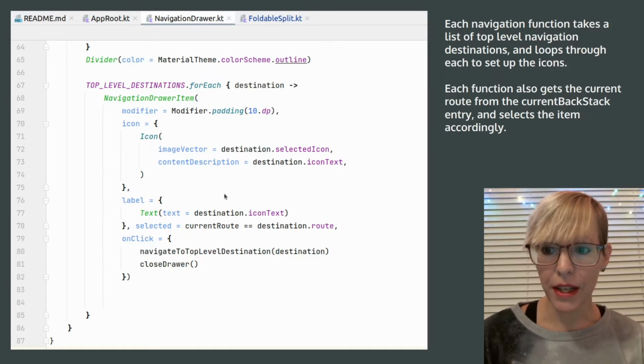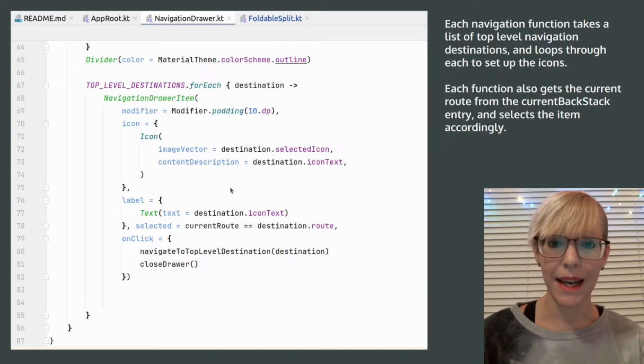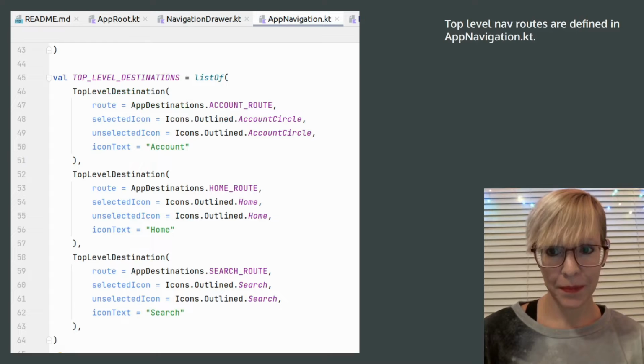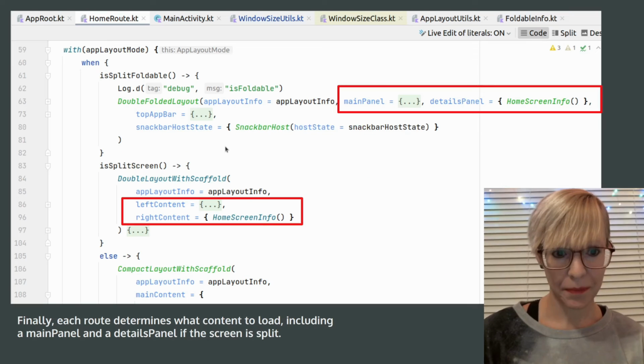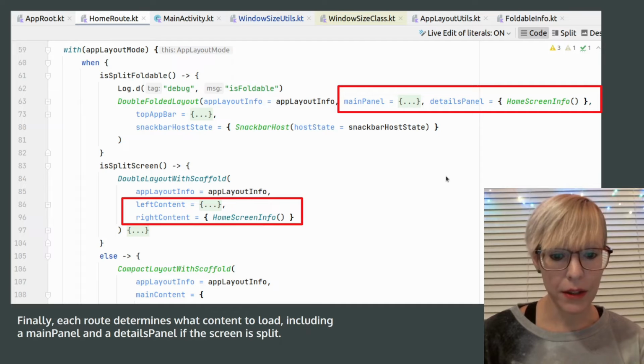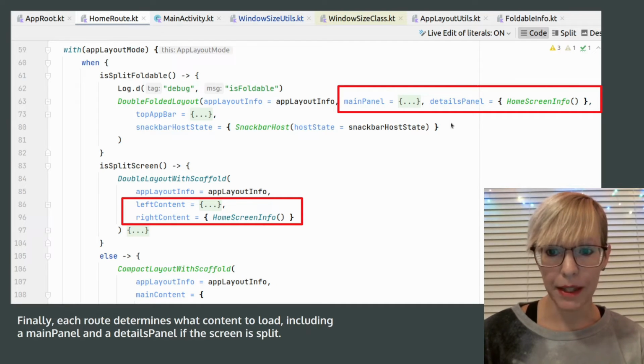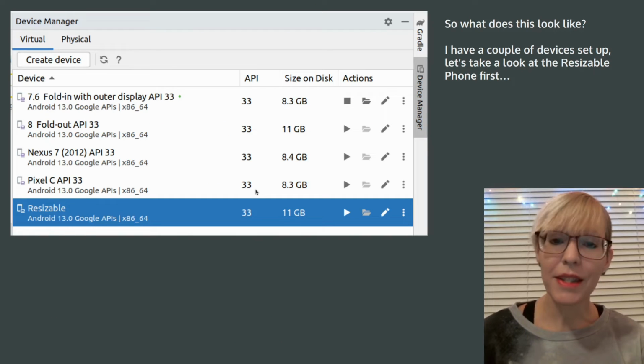Each function also gets the current route from the current backstack entry and selects the item accordingly. Top-level nav routes are defined in appnavigation.kt. And finally, each route then determines what content to load, including a main panel and a details panel if the screen is split. So what does this look like?